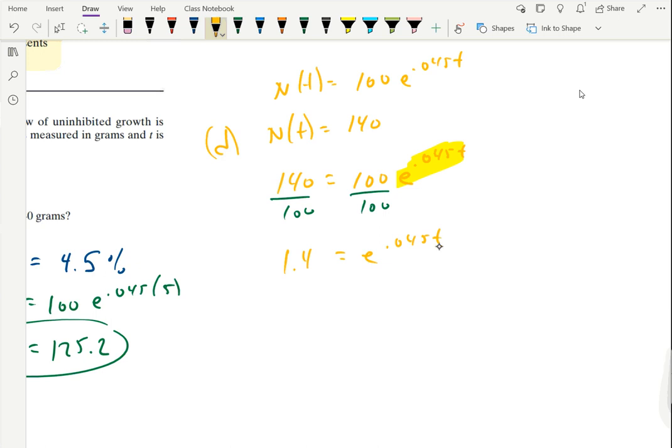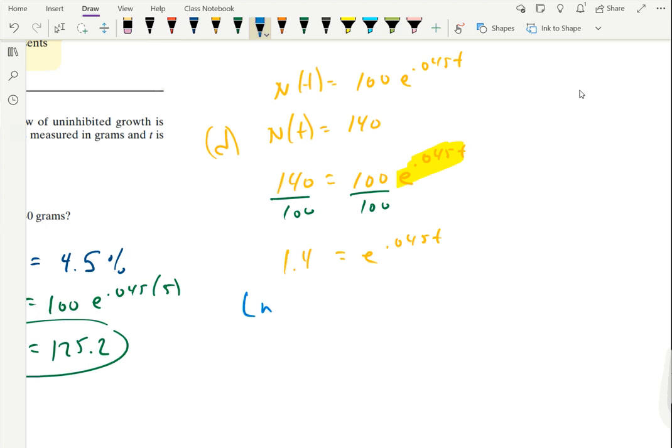So I've got the t term by itself on one side, but it's in an exponent position. If we go back to the basic form of exponential functions, if I could get the bases here, 1.4 and the e, to be the same, then I could go ahead and ignore the bases and just work with the exponents. Well, I don't have a way I can do that. So what we're going to end up needing to do is use our logarithms.